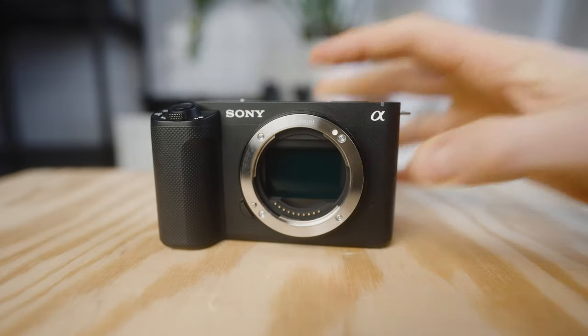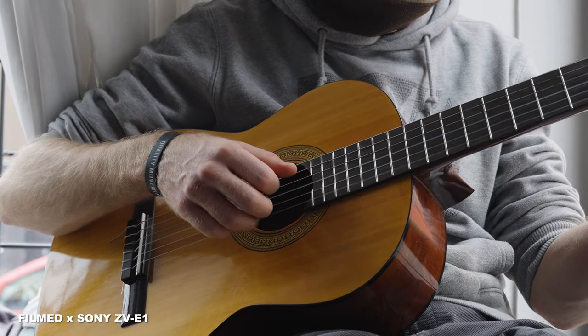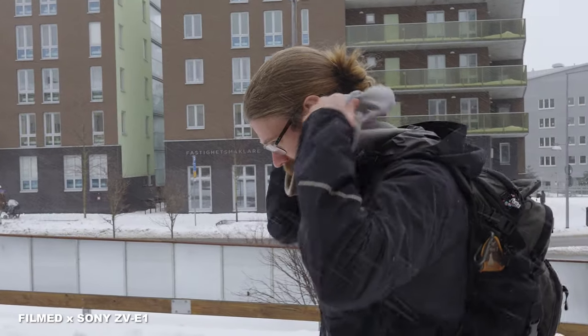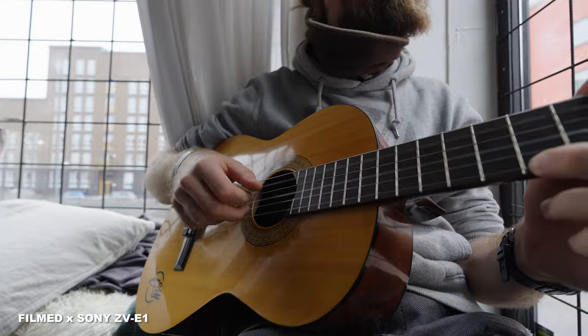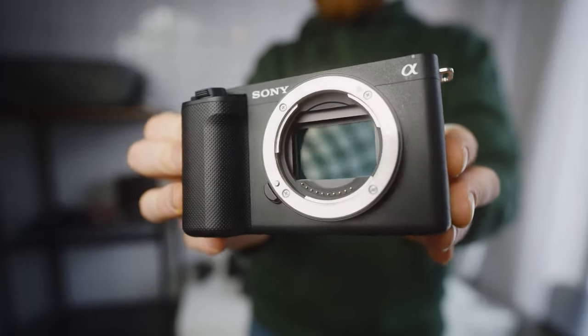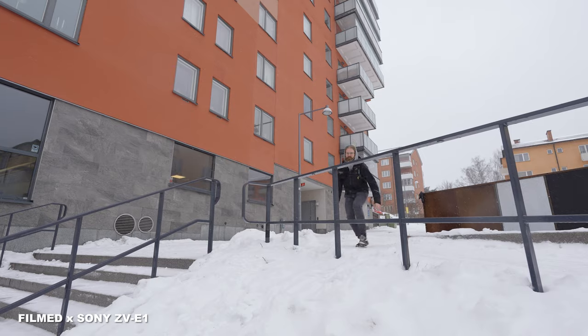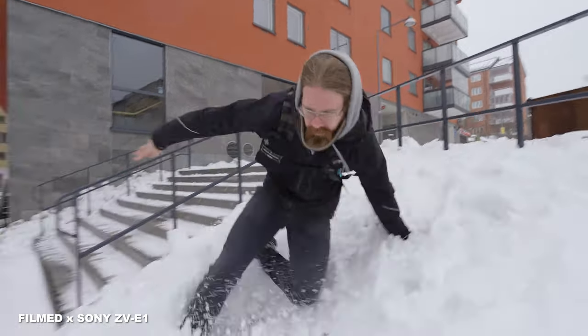One more camera I personally like a lot, especially if you're into filming, is the Sony ZV-E1. It is absolutely fantastic — it's basically the same camera as the legendary Sony A7S III. It can film 4K footage up to 120 frames per second with next to no crop. Also, all the cameras we've talked about up to this point suffer from pretty bad rolling shutter — a jello effect where lines get wobbly when you pan. But this camera, because it uses the A7S III sensor, has a very minimum of that, which is really nice since that's usually only found in higher-end cinematic cameras. However, just like the ZV-E10, the ZV-E1 is focused more on the video aspects, so if you also want to get into photos, it would not really be my suggestion.